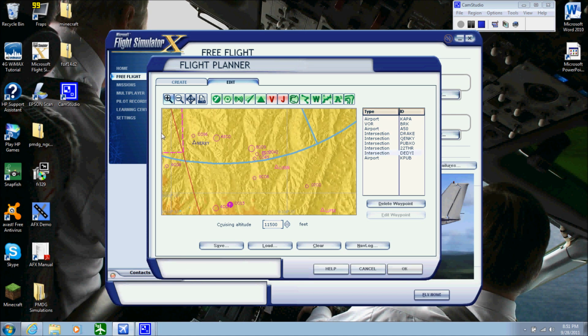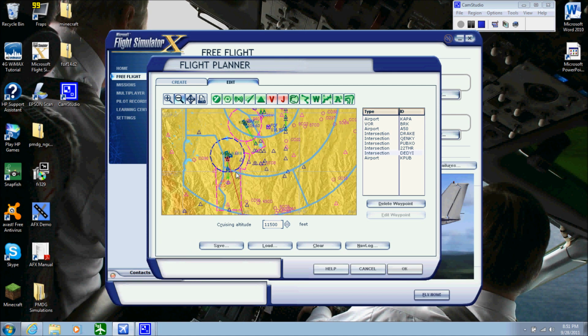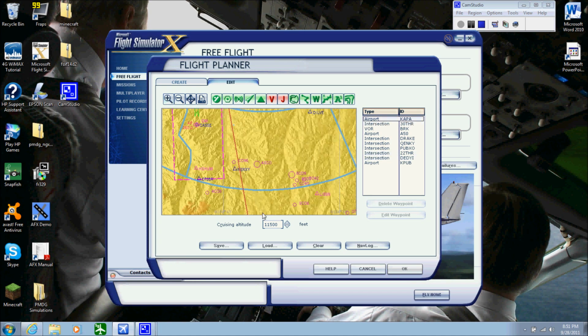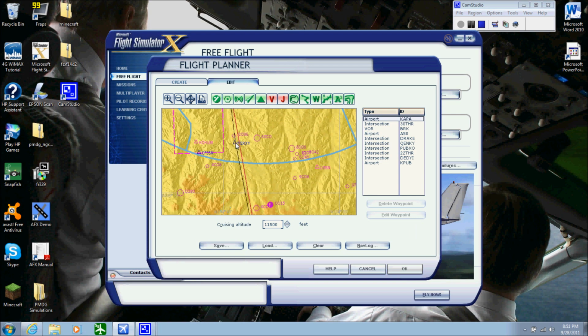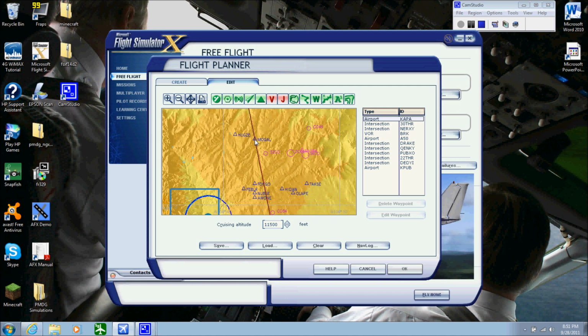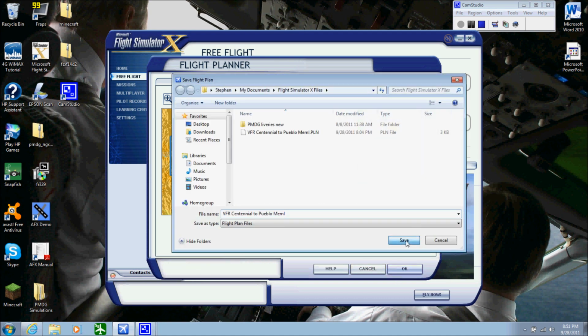Let's add a little bit more waypoints so we have quite a few GPS waypoints. So let's add the Swarther and down to the next array. Then might as well add that as a waypoint right there. It's right along the line, and that's how I want to do it. So we're going to click OK, and then we'll click save.